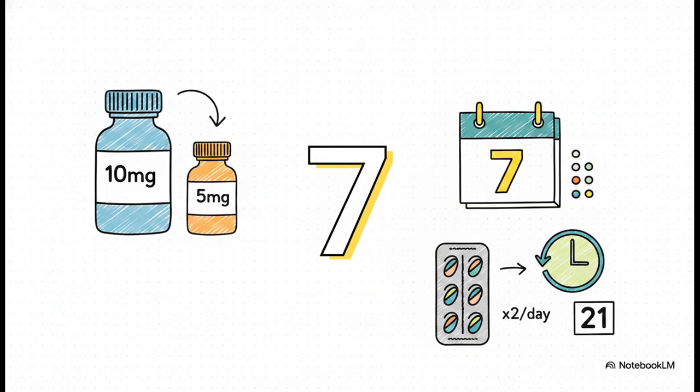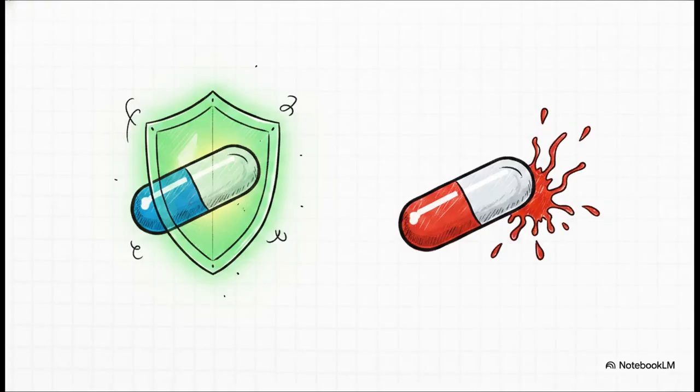I want to etch a very specific number into your brain. 7. That's the 7 days of 10 milligram twice-daily loading doses you have to use for apixaban before dropping down to the standard 5 milligram twice-daily maintenance. Rivaroxaban, on the other hand, needs a 21-day loading period of 15 milligrams twice daily. Nailing these numbers is just non-negotiable for acute management. So that begs the question, which one do you actually choose? Well, the 2026 data highlights a pretty critical shift.